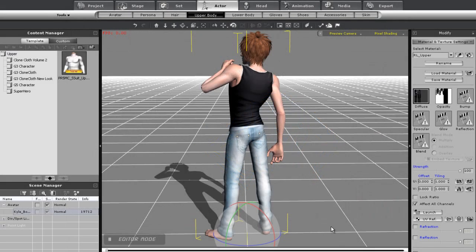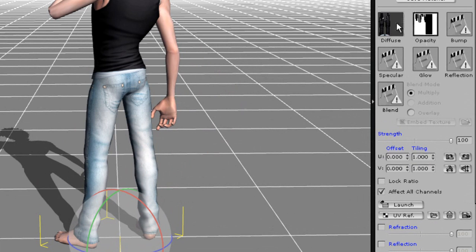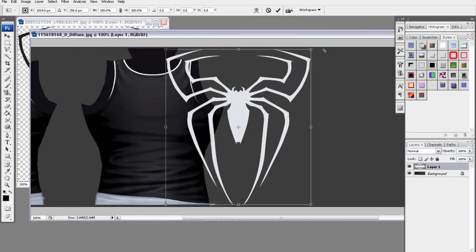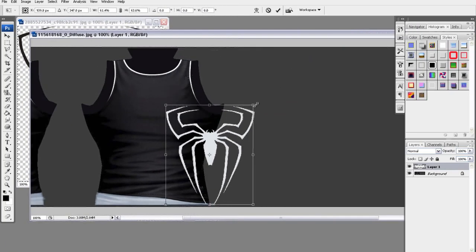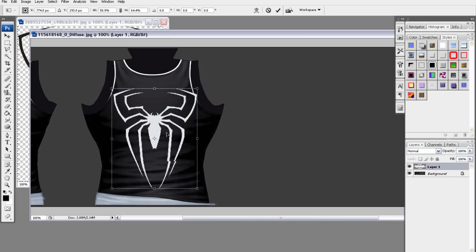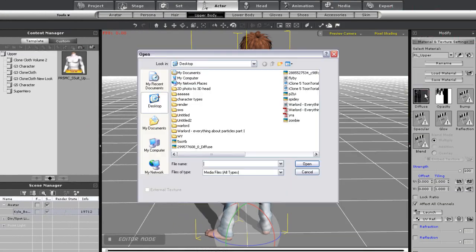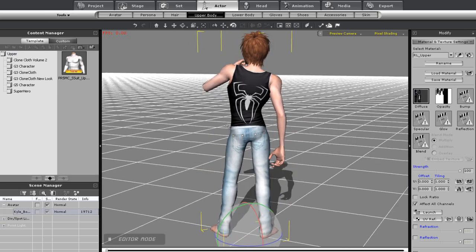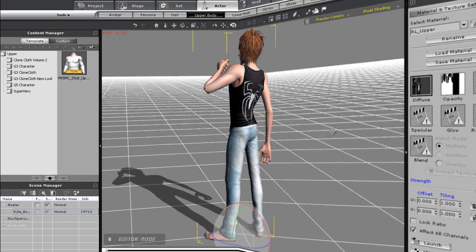I can do the same thing in iClone. All I need to do is launch any material layer, such as the diffuse layer, like I'm doing here in Photoshop. I can bring in any design or texture I'd like, and modify my outer layer of cloth. Once I'm done that, I just need to save my image, double-click the diffuse swatch to load a new pattern, and then find my saved image file. That's how to adjust the outer layer.